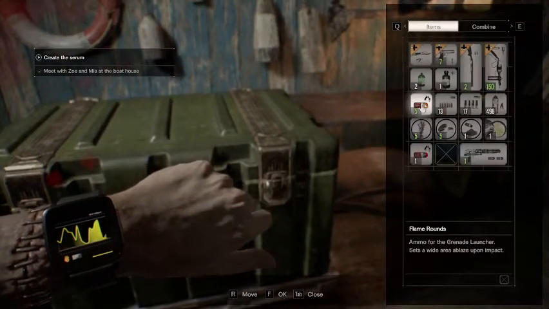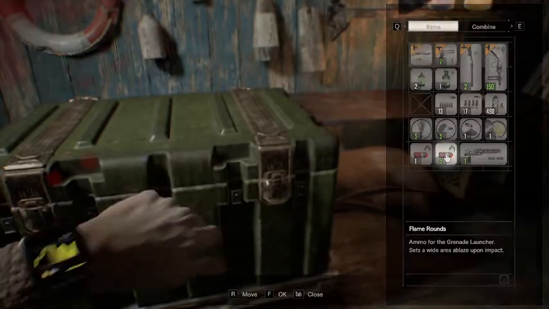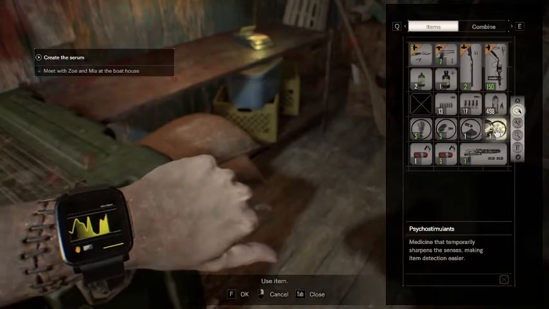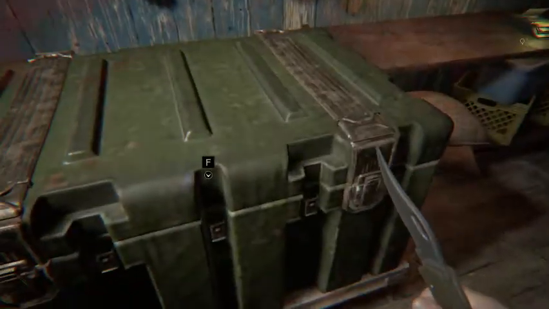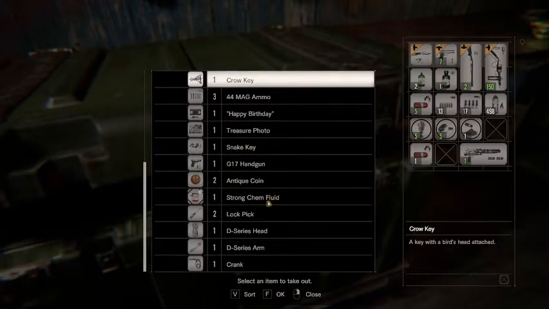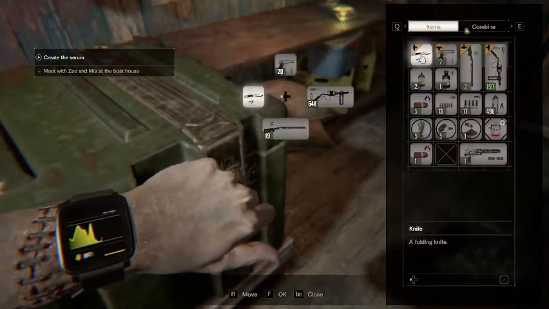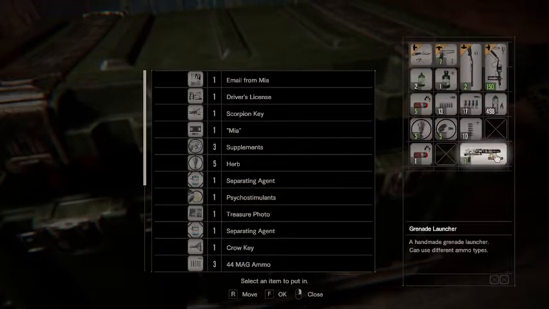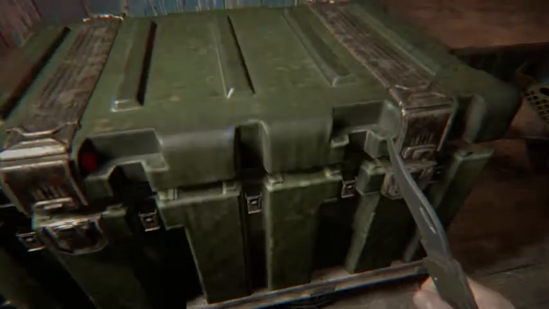Jeez. Okay. I think we need to organize. Alright, well, now I really want this thing. Let's see. I have another. I can use it real quick. Well, that was a waste. It's fine. Gives me another slot. Okay. Do I have any chem fluid? I got some strong. That's fine. Let's use it. Tab. Okay. All right. I think we're good.